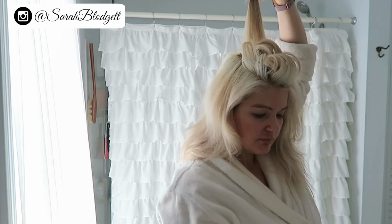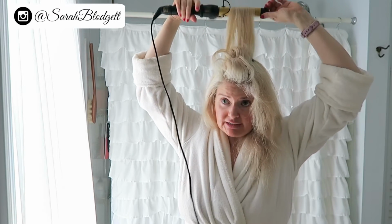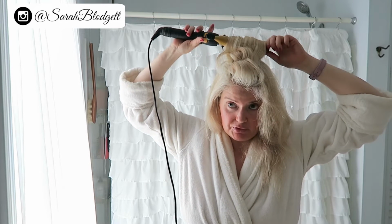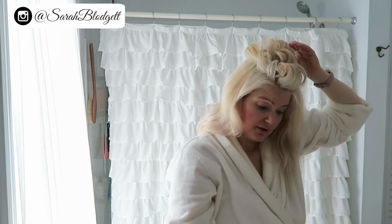With this one, I just used my finger to kind of part the hair. I didn't really worry about using the comb. Honestly, it's whatever works for you. I personally like to work with the top of my hair first, because first of all, that's the part that is going to be seen. That's the part that's going to be the most dramatic, because it's what lays on the top of your hair.